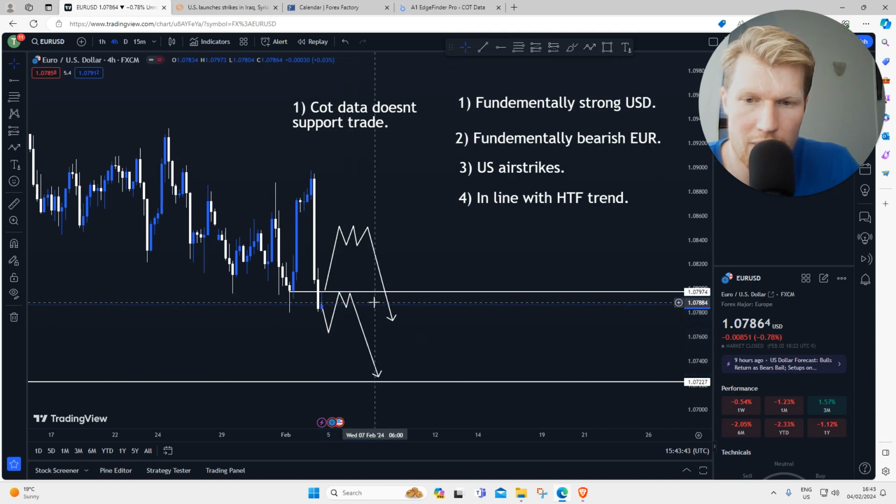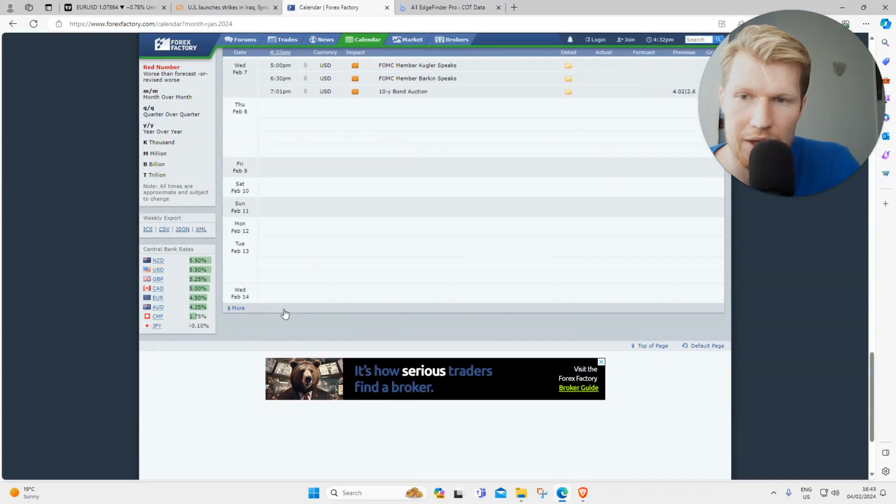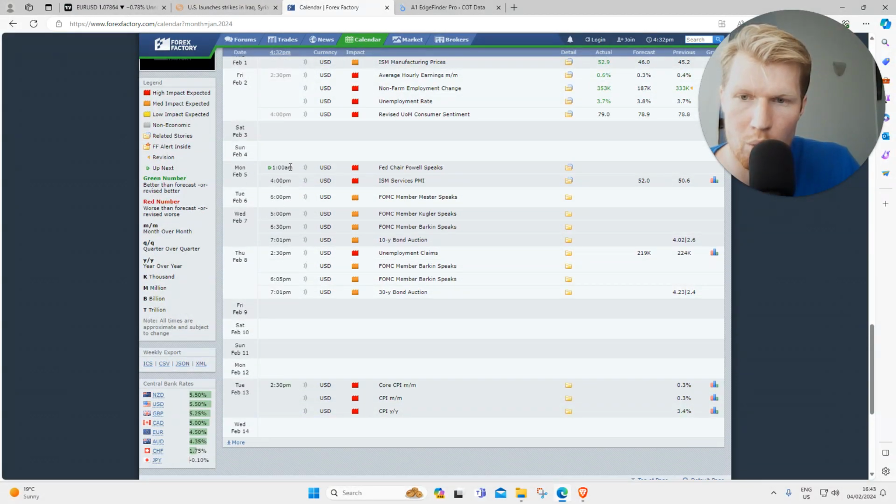So let's see if we do get this. I'm going to be waiting for some confirmations in and around these levels, and I'll look to short EURUSD into the week ahead. And the last thing I'm going to mention is let's keep an eye on the data coming up, right? So it's currently the 4th of February. We're right here, and next week we don't have any really major data except for FOMC speakers, right? Apparently Fed Chair Powell speaking again. So we just have to keep an eye on what these guys say. Make sure there's no comments that oppose the idea of the trade.